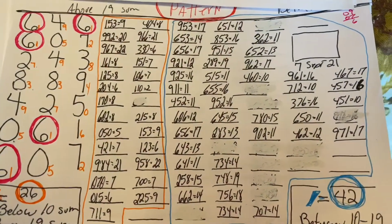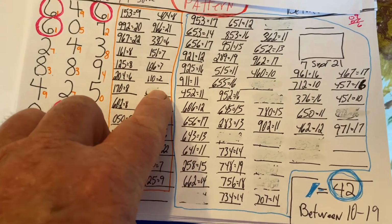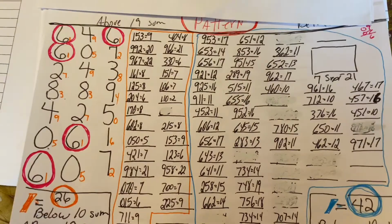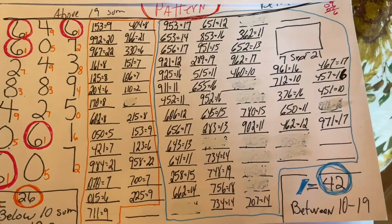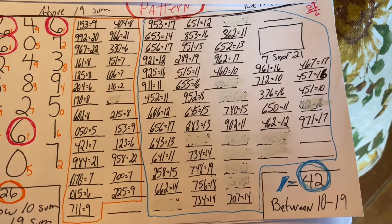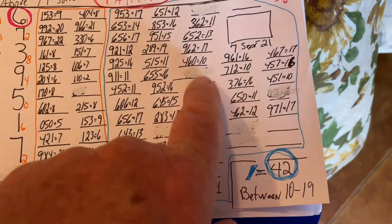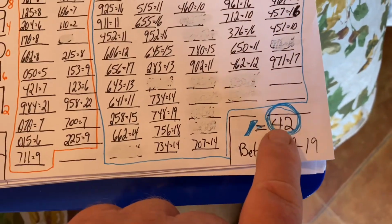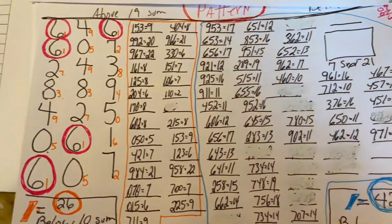So that's why I have those marked out, and that's why I have this one marked out right here, because the number would have come up more than one time. Same number off of different patterns. So that's why whenever you see that, that's what happens. It's not because I changed the number, it's because I basically erased it because we had more than one up there. And that would have showed, let's see, 1, 2, 3, 4, 5, 6, 7, 8, 9, 10, 11. That would have showed, instead of 42, it would have showed 53 numbers, some of those would have been the same number.